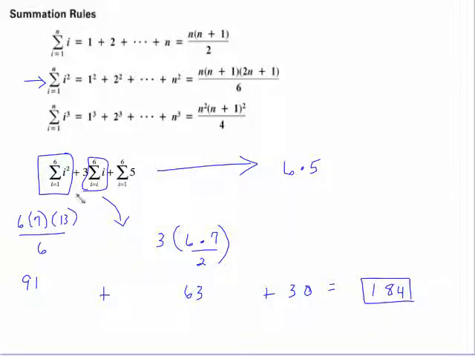Of course, the long way to do this would be to plug in 1, 2, 3, 4, 5, 6 into this and get that answer. 1, 2, 3, 4, 5, 6 into this and add that up and get that answer. And this would be to write out 5, 5, 5, 5, 5, add all those up to get that answer. So the formulas here are just shortcuts to having to write these out one entry at a time.